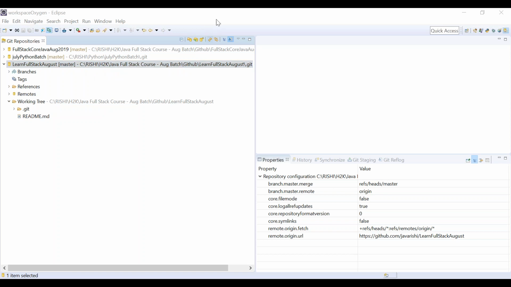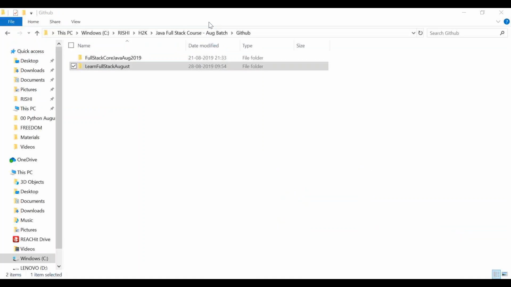I'm going to this particular folder now. So you can see the learn full stack August project. Just open this folder.